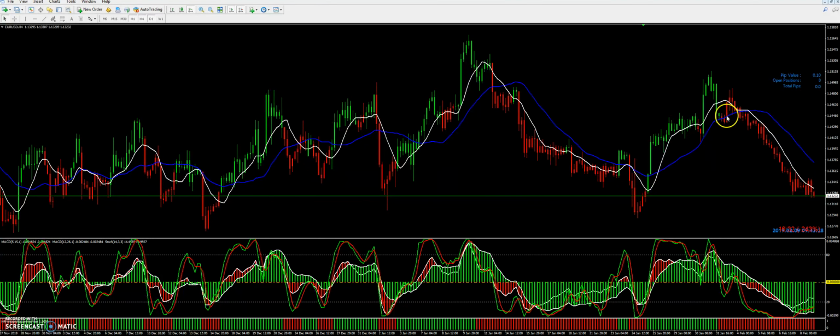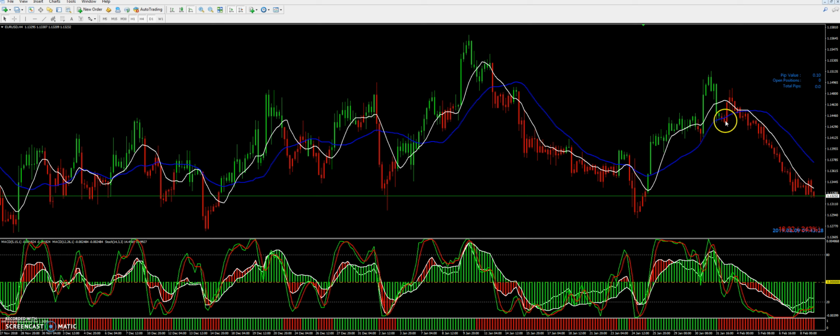So you probably would have panicked and closed your trade because it went negative, and based on your lot size and your money management, you didn't calculate for that. So you could have been, I don't know, $20, $30, $50, $100 negative, and you closed your trade. But look what it did. It went back down in the direction it was supposed to go.